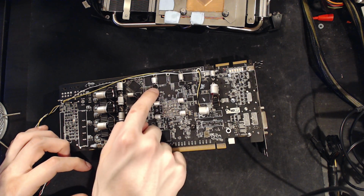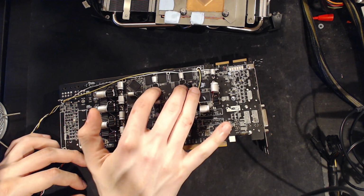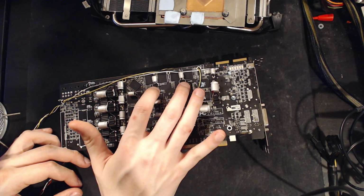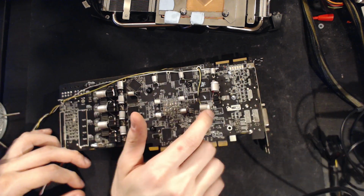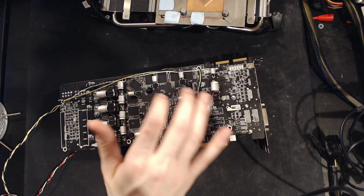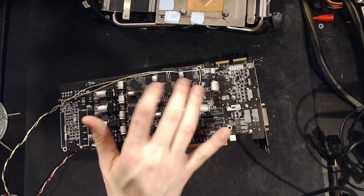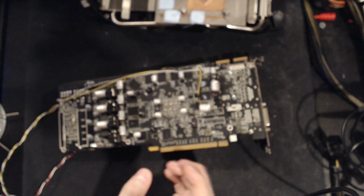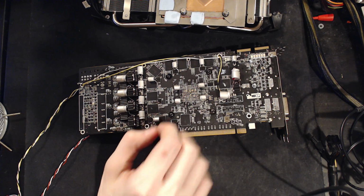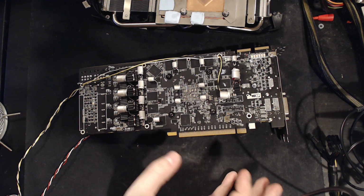But either way, be it tantalums or aluminum polymers, this type of capacitor is really good at its job. For lower frequency stuff, these are awesome. They don't compare to ceramics, but they're still really good for everything that ceramics cost too much for. These are awesome in terms of actual performance, so I'm not super surprised that the memory didn't care about the extra couple thousand microfarads I added on. But yeah, the memory VRM is surprisingly good.